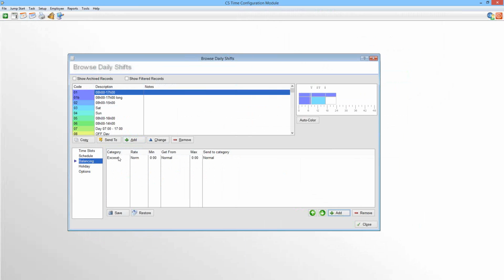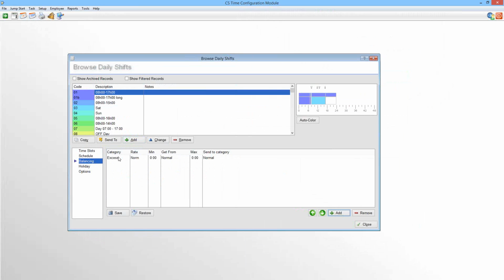So if he had to work short, say he worked seven hours, he came in late for argument's sake, and he worked short normal hours, but he actually has overtime, it'll fill in those hours from the overtime before he starts earning that. You don't have to configure that. You can also make it so that only if he works over 8 hours, or whatever your set amount of hours is, only then will it send that overtime to the overtime category.